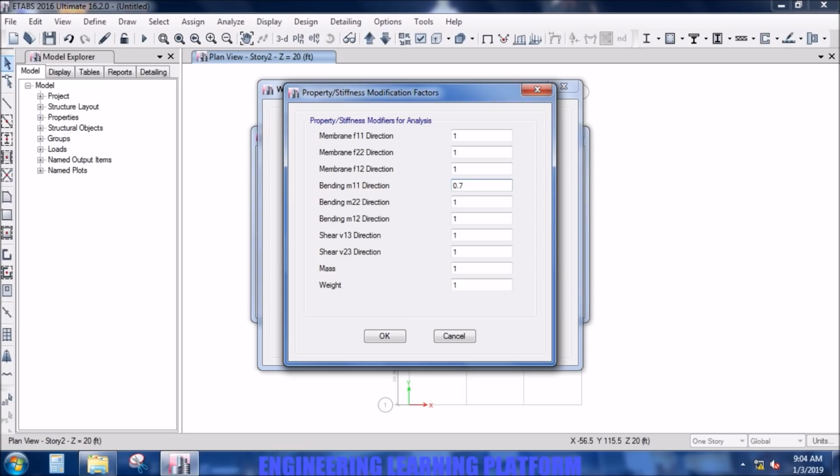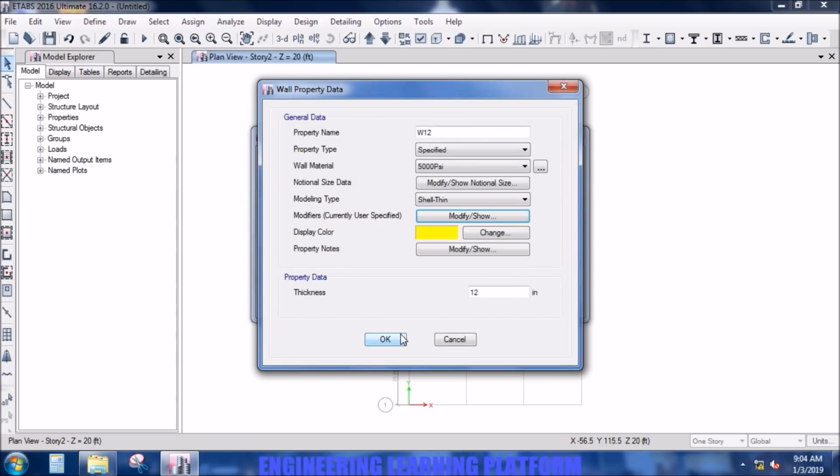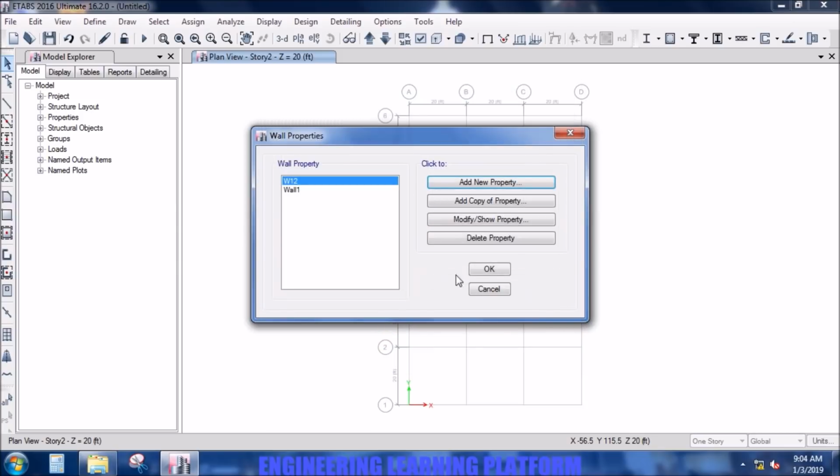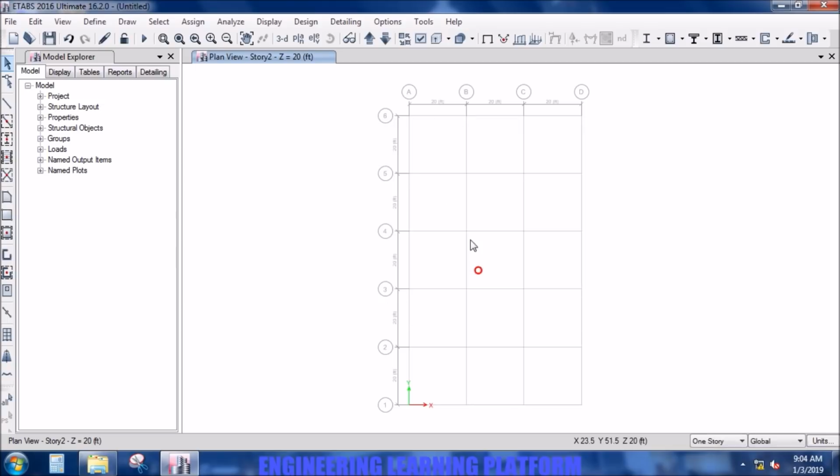We are assuming the wall is uncracked. You may delete the extra unwanted properties.